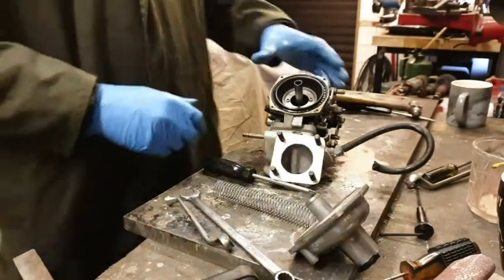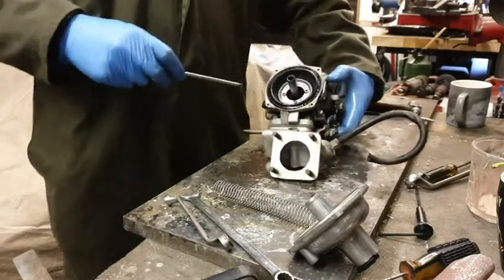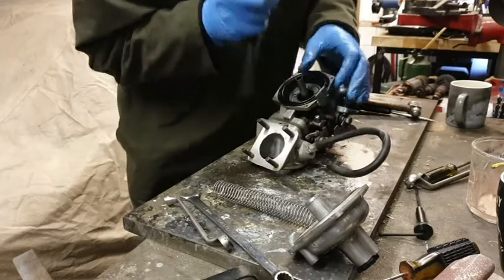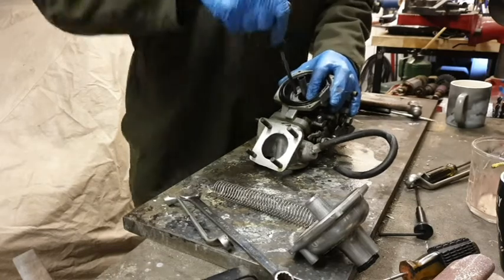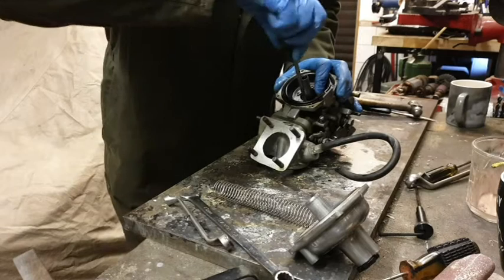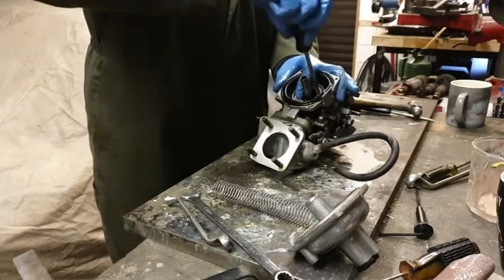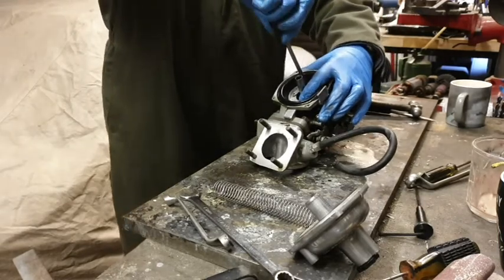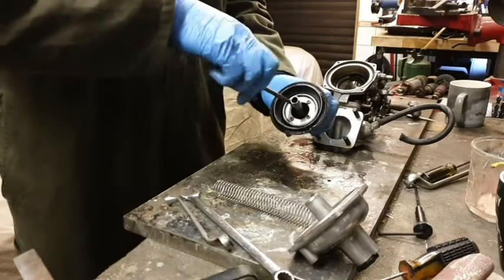Okay, so now we've got that top piece off, what we now need to do is unscrew these four screws here. This will move around a little bit, but personally, I find it's easiest to unscrew these while this is still in place. If you've got something to push down on this, you just release these to start with. There we go. Right, once you've got them free, this does then just completely lift out. And then we can take the diaphragm off.